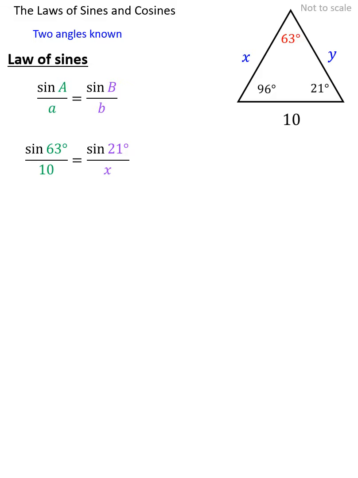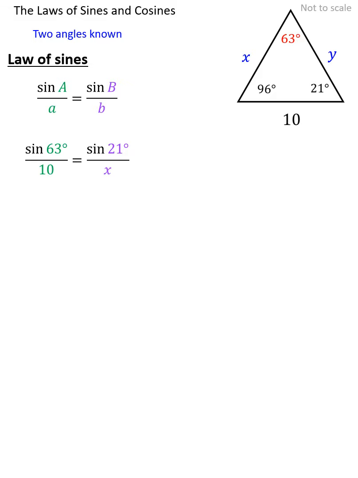So I've chosen, on the left side of my equation, a 63-degree angle and 10. Notice in the diagram, the 63-degree angle opposes the 10. And on the right side of my equation, I've chosen 21 degrees and x. Notice in the diagram, the 21 degrees is opposite side length x. I'm not meaning to suggest that this is the only way you could go about the problem. I could have chosen the 96-degree angle here and it would have worked out just fine.